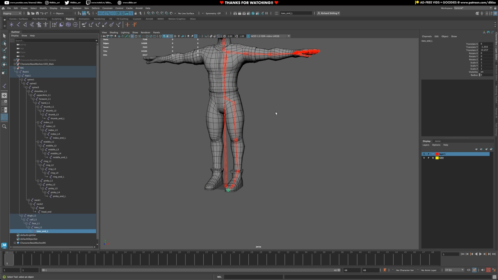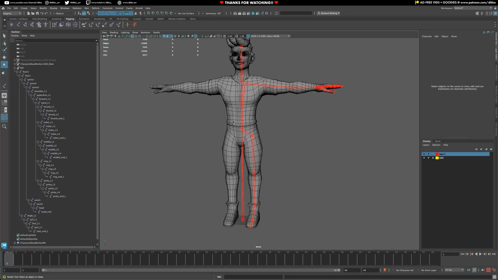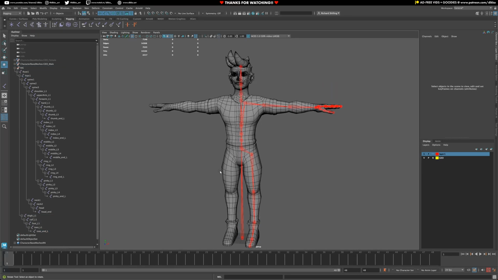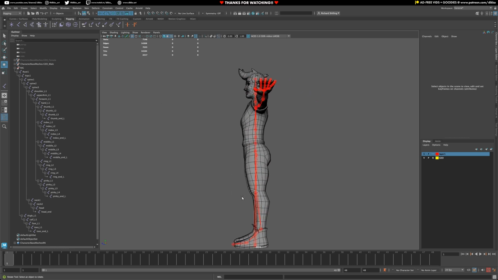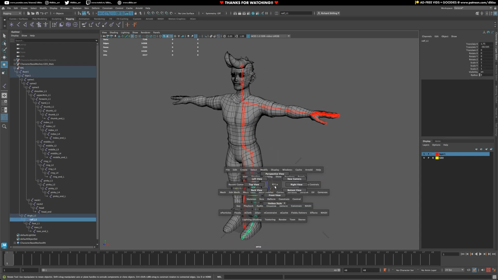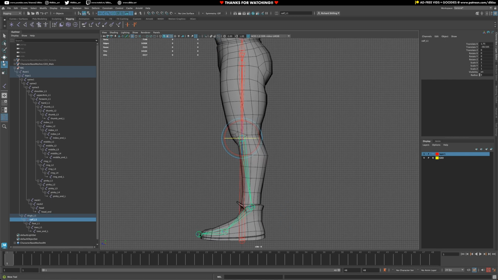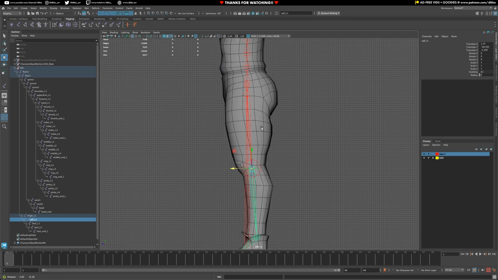We have our hierarchy set up, and now we are almost ready to mirror things out. Okay, so before we finish up the mirroring process, we just need to make sure that the joints we have along the midsection of our body and along the legs are in the right spot as well. So let's jump into side view in right view here. I'm going to grab the move tool, push D on my keyboard, and line up my joints a little bit more, like so.